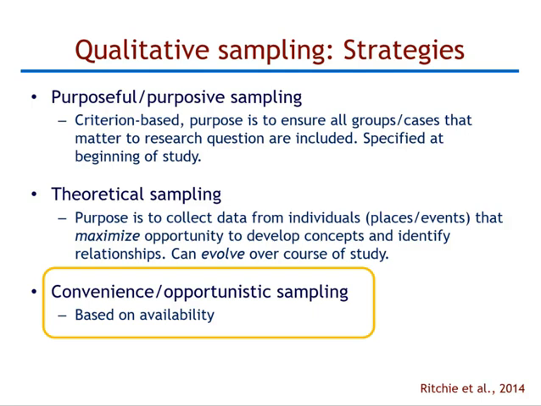So decisions around which type of sampling you use, whether it's purposeful, theoretical, or convenience if necessary, those decisions should be driven by the purpose of the research and also by the nature of the study population. So theoretical sampling is particularly useful for exploratory studies where we don't know very much about a topic, but purposeful sampling is more useful for really in-depth investigations of some topic or phenomenon that we already know something about. We already know a little bit about it.